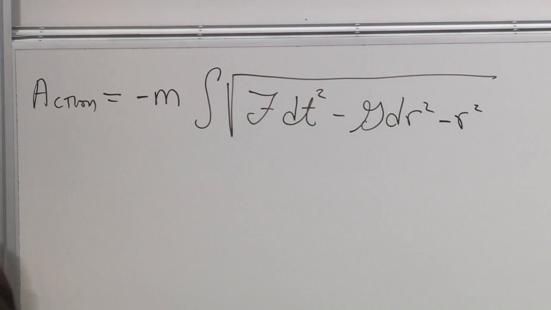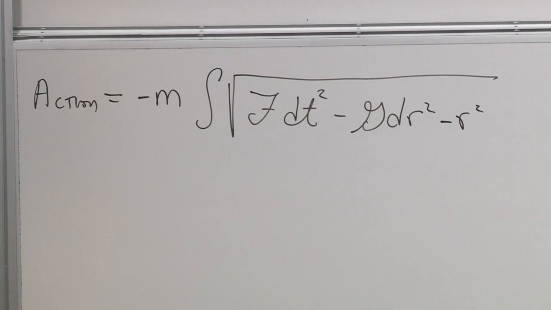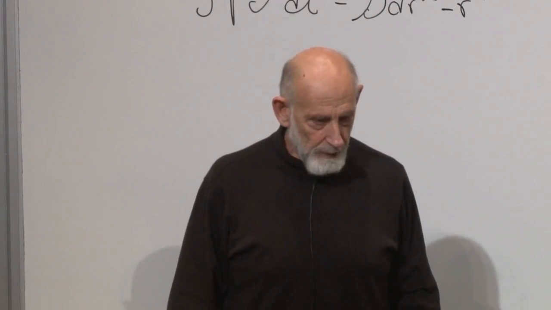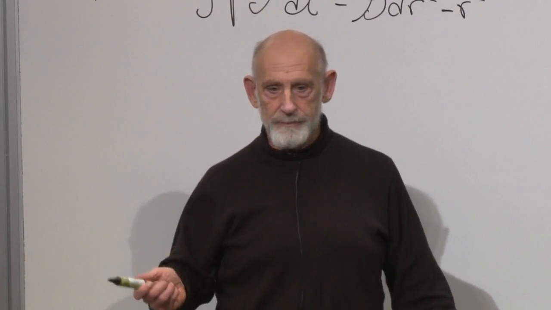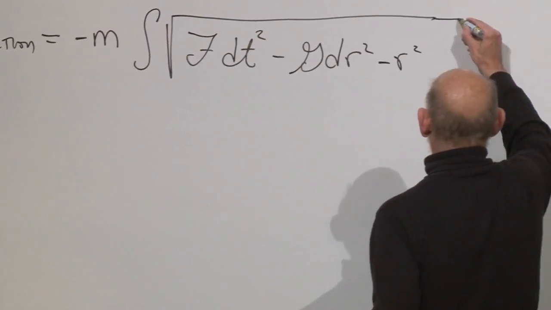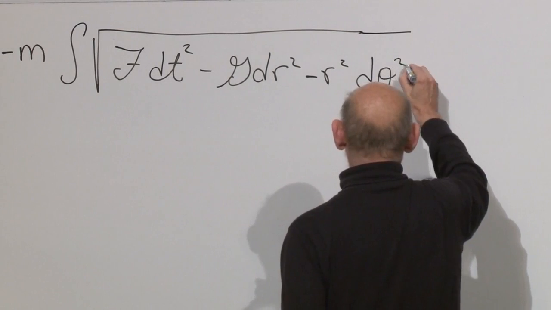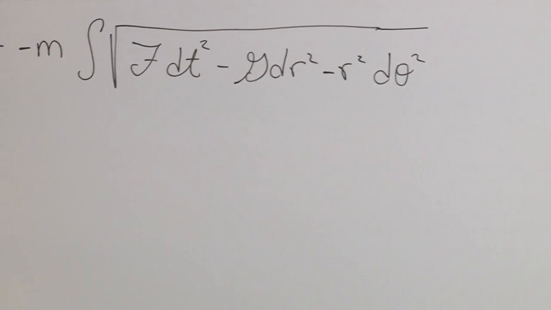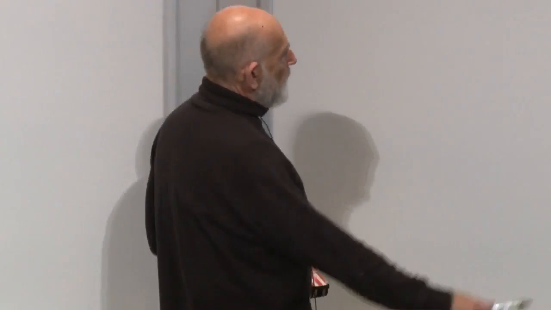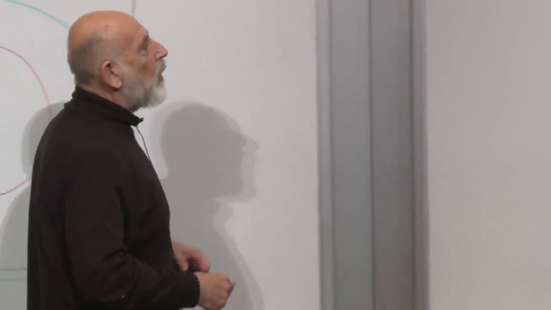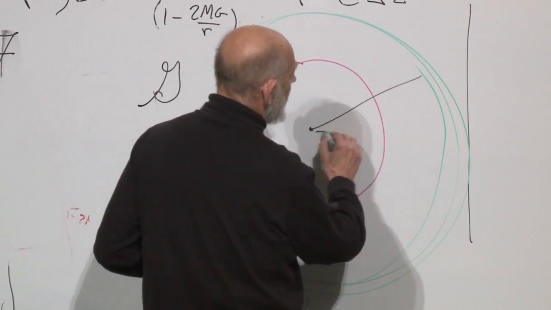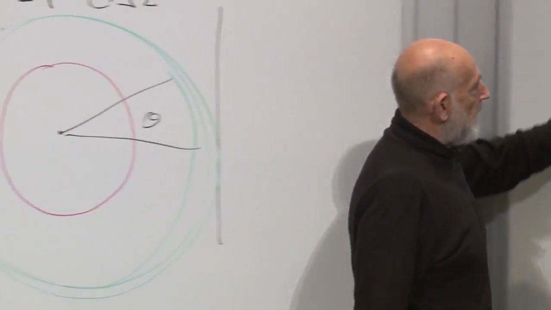Now, for d omega squared, we're talking about a particle moving on a trajectory. Let's assume that the trajectory is a circle parametrized by a single angle. It could be the angle around the equator. Okay? And so I'll just call it minus r squared d theta squared. Maybe it's d phi squared. It doesn't matter whether it's the polar angle or the azimuthal angle. I'll just call it d theta squared. That's for a trajectory moving around, let's call it the equator of the sphere. Right? So in other words, this angle here is theta, r squared d theta squared.